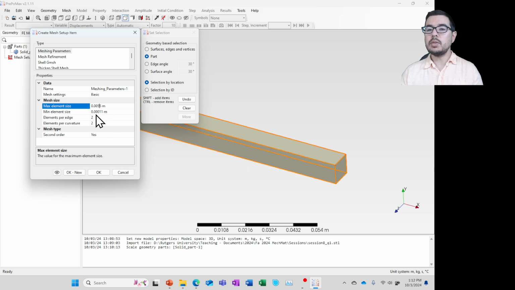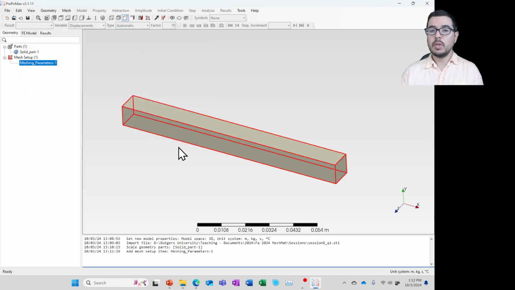I know that 5.5 millimeters is going to be a little bit large for the max element size, so I'm actually going to bring it down to 2 millimeters in this case. All right, we're going to hit OK. Okay, and then we come over here and do the create mesh, and we wait.